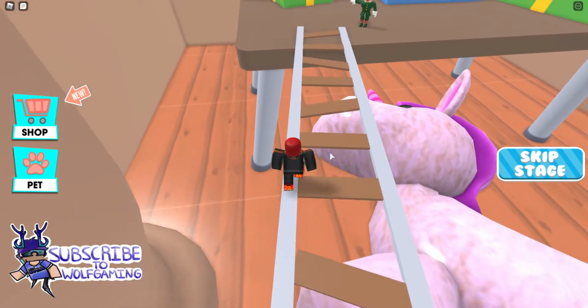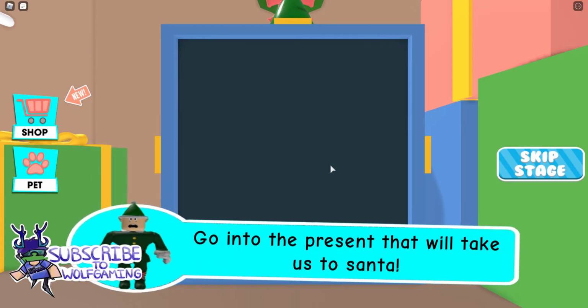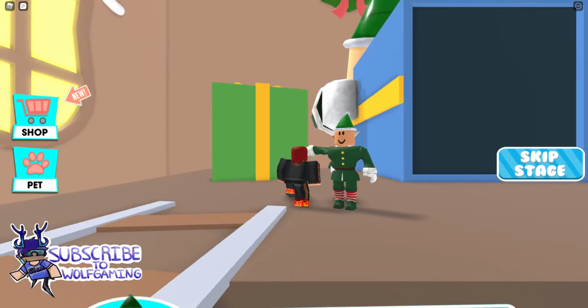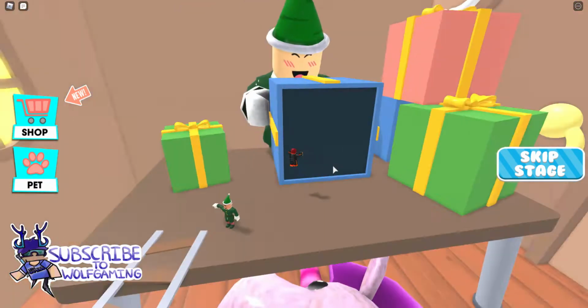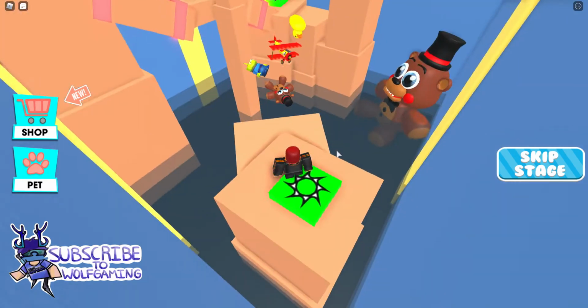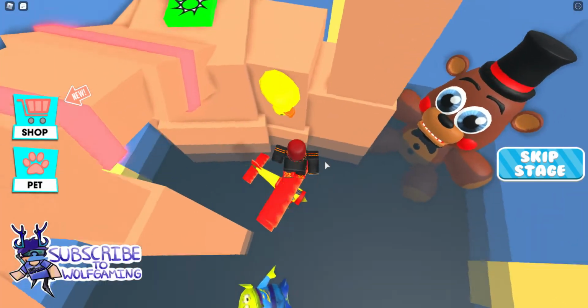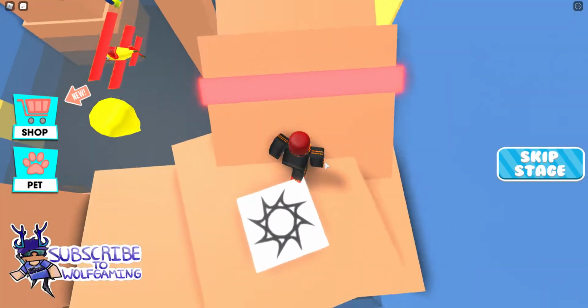That looks tricky, but you can just walk along here, which is so much easier. What are you gonna say? Go into the present that will take us to Santa. I've never seen a present that is a portal before. But maybe there is. Maybe I'm just not lucky enough. Okay. Oh, this is cool. Up here.